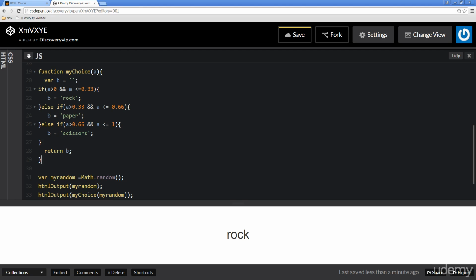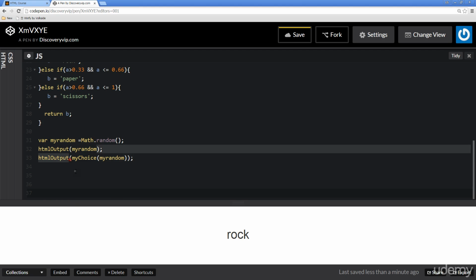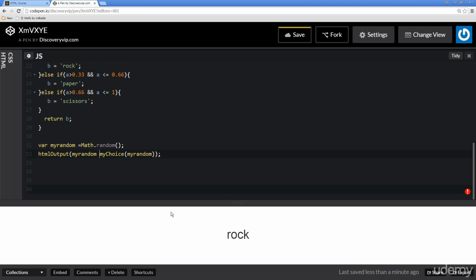And actually it's overwriting there, so I have to do a little bit of updating, so I'll just do plus, and plus again, and that should give us the random number on top, and then what's being returned at the bottom.